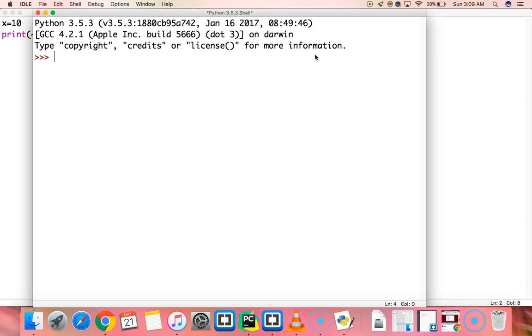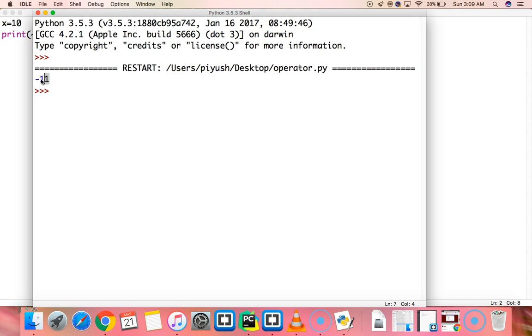Now I'm going to simply find the bitwise complement of a variable x equal to 10. So here we have x equal to 10, and now I'm going to find the bitwise complement of this value x. Now when we run this module, we get the result minus 11.